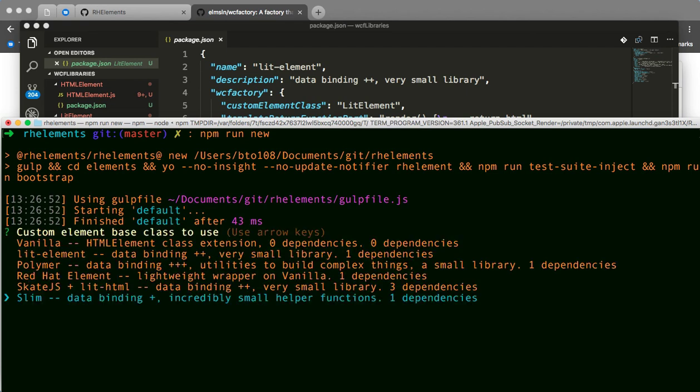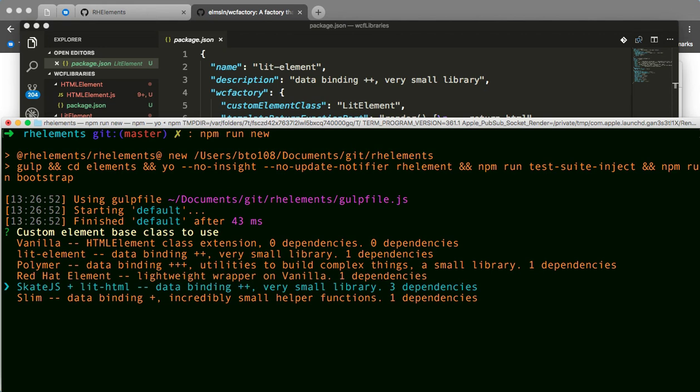It's going to take those package JSONs, smash them together, and give me these options. So if I go and delete one of those, I won't have it in here. We'd like to support as many of these out of the box as possible, but if you want to add your own, cool. If you don't like our definition, cool.